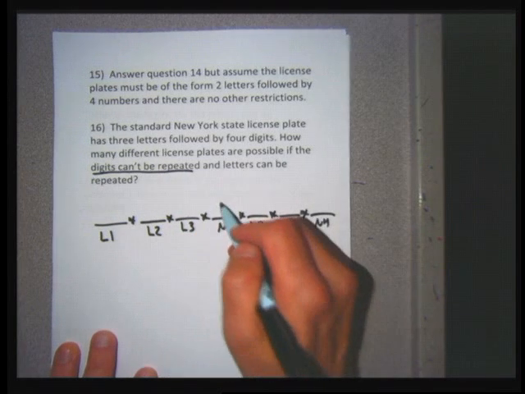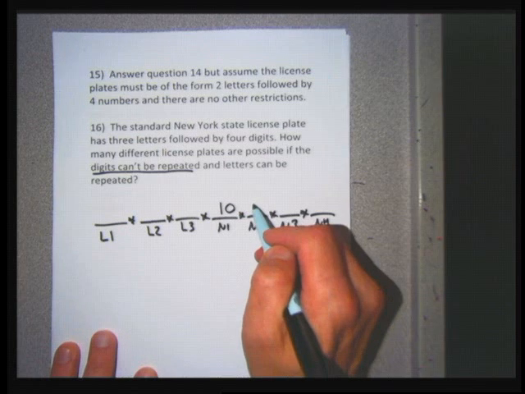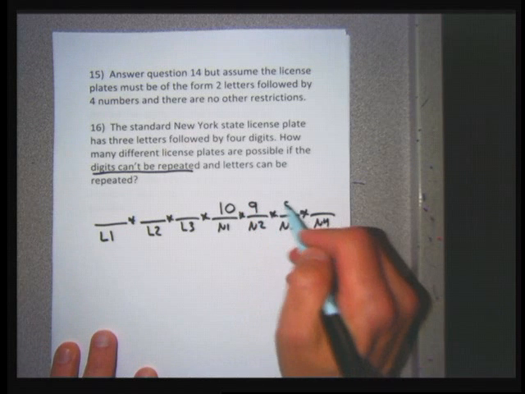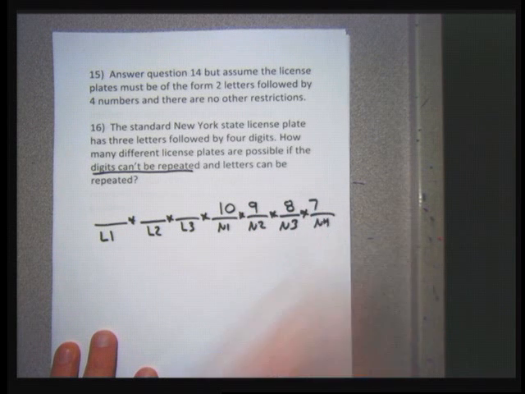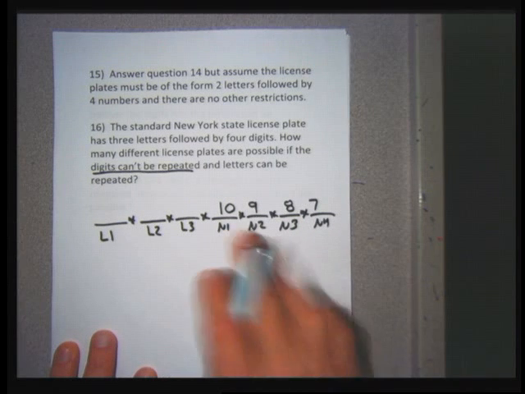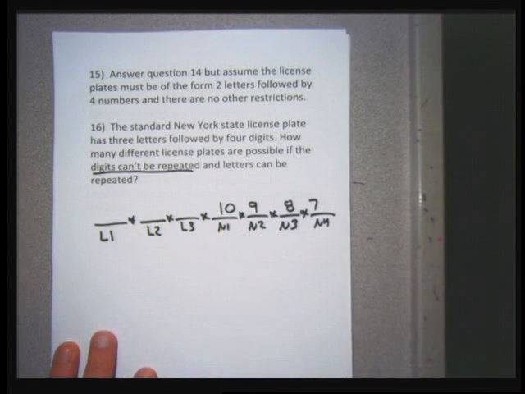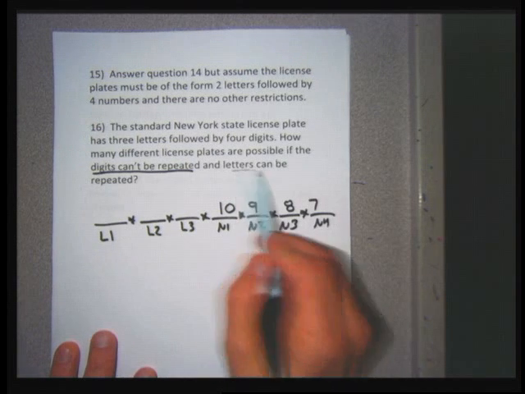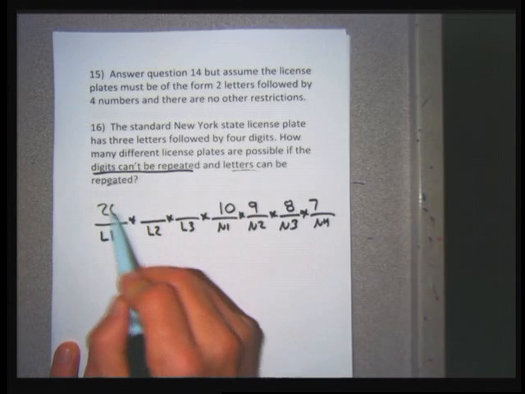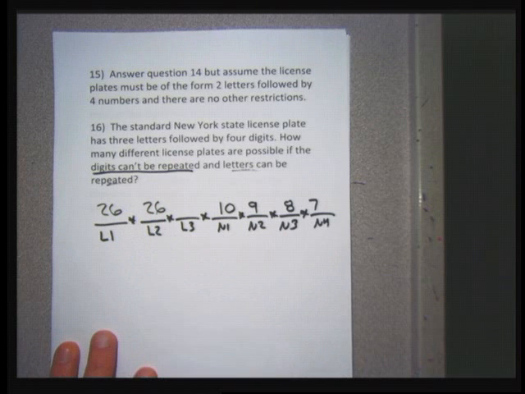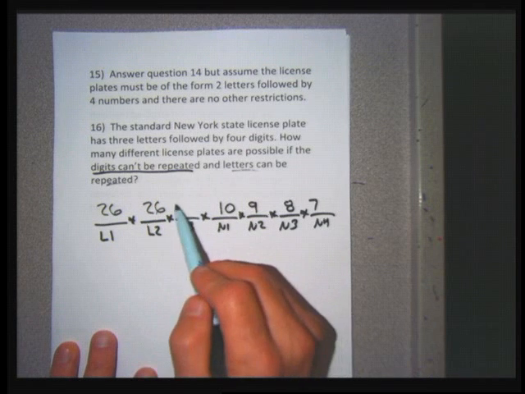So my numbers need to start with 10, and then I can't use a number that I've used, so I need to increment down 1 each time. Because I've used one number, I can't use it again. After I've used two numbers, they're not permittable again in this particular problem. That's not reality. In reality, you can have double numbers, but I just wanted to make a problem that was different. And then letters can be repeated, so each letter choice has 26 choices. Oh, there's actually 3 letters.